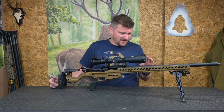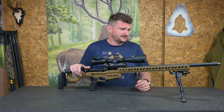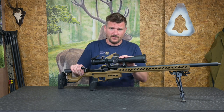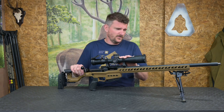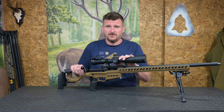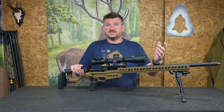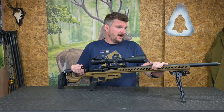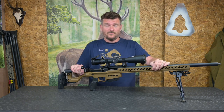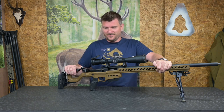And I will absolutely say this is a sub-half MOA gun. To those who think that is the measure of all rifles, the accuracy and precision with which it can shoot, well, this is probably the most accurate rifle I've ever shot in terms of its consistent precision, which is still down to factory ammunition. I have shot smaller groups with it with hand loads, but we don't talk about those, do we, on a factory rifle.